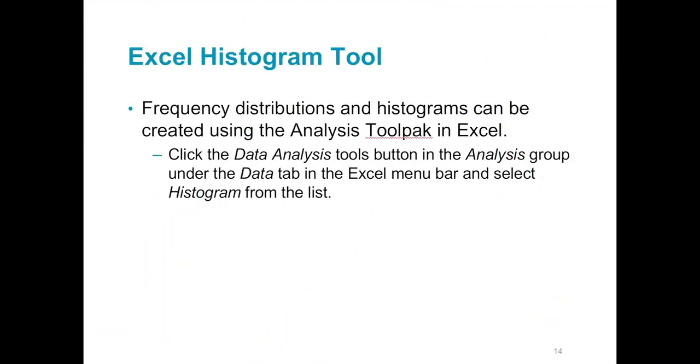Now, when numerical data has many unique values, listing each one manually is, of course, going to be impractical, and that's where Excel's histogram tool comes in. It lives in the Analysis Tool Pack under the Data tab. Click Data Analysis and then select Histogram. The dialog is going to ask for two things: the input range, which is your data column, and a bin range. Bins are the group boundaries. If you leave the bin range blank, then Excel will choose them automatically.